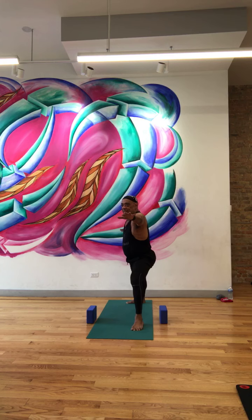You want to feel that bend. Feel the firmness in your feet, grounding into both feet. Look over that middle right finger. And just breathe in and out. Feel that stretch in that right fingertip as you're looking over.